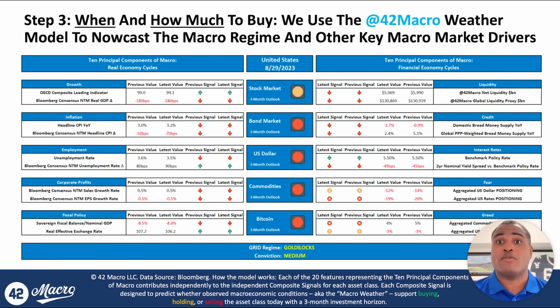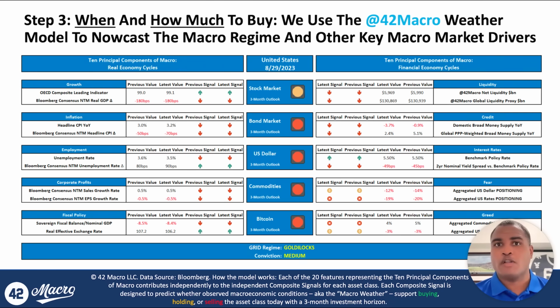The number one thing that our weather model helps us do is to infuse volatility targeting into our dynamic position sizing process in terms of the asset allocation and factor exposure recommendations that we make for our clients. So it really does help us understand what the macro regime is and what these other key macro market drivers are and how they have historically influenced asset markets so that we can have a forward-looking, real-time, nowcasted Bayesian overlay to what's actually happening out there. So I'll give you a quick rundown in terms of what the model is currently seeing.